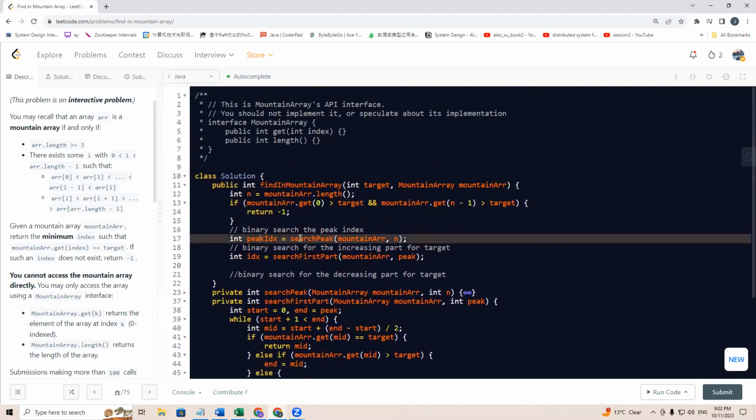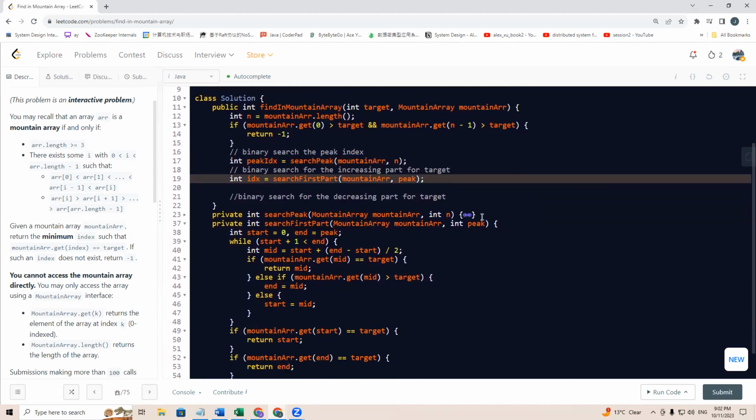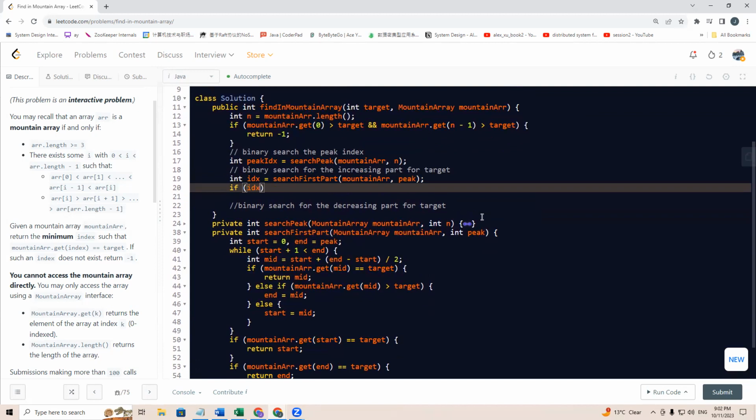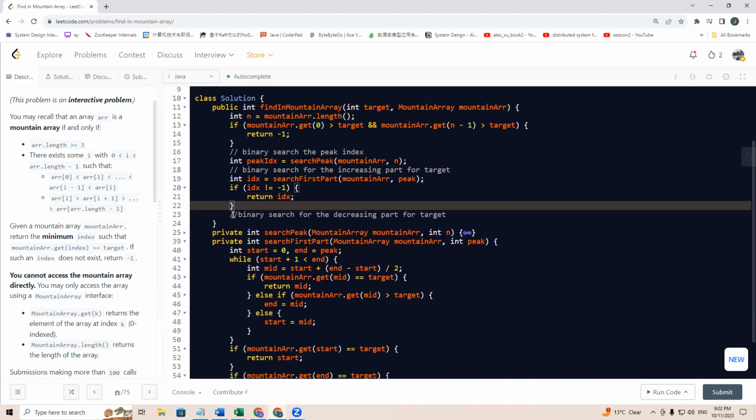So for the second part, if the index is not equal to -1, return index. Otherwise, we still need to search the third part.